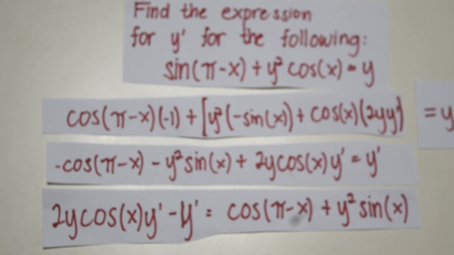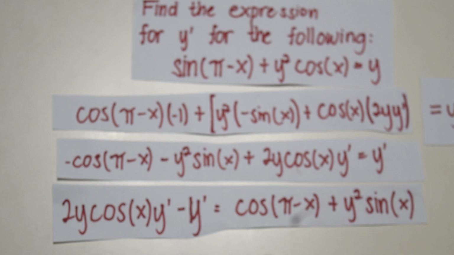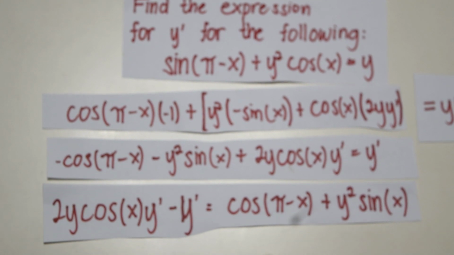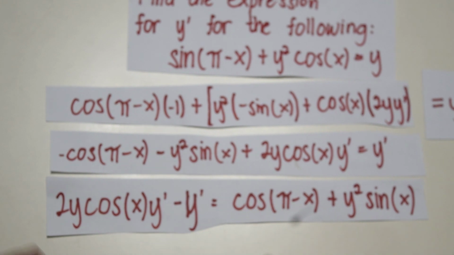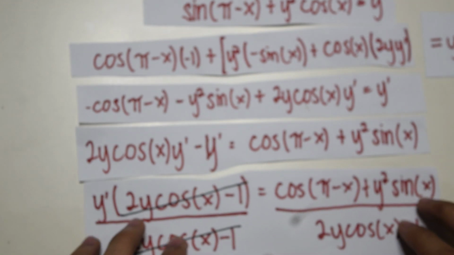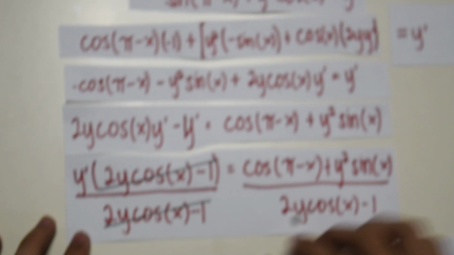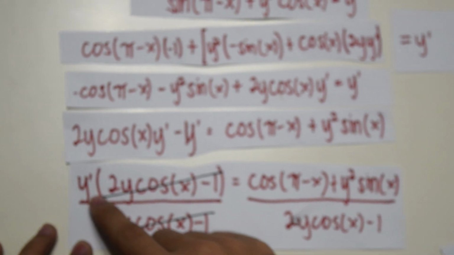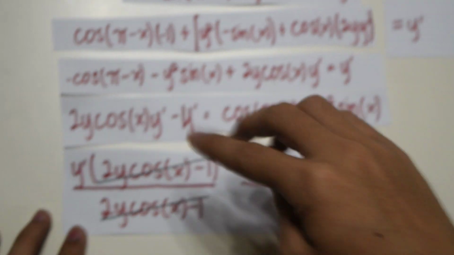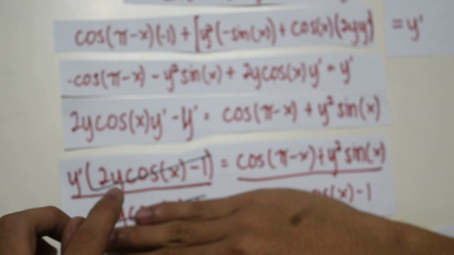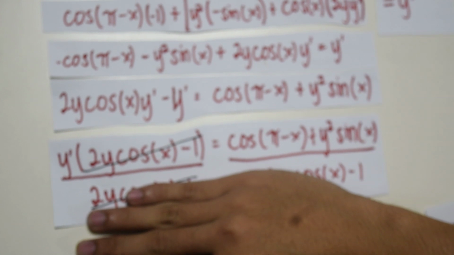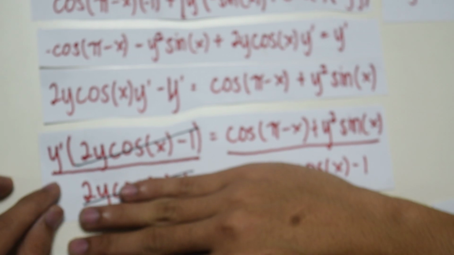and plus y squared sine x. Since we are asking for the y prime and we have a common factor here, we put it outside. So here it is. Our y prime is taken out. So the y primes here would also be taken out. It would proceed to be the 2y cos x. And if you take y prime off here, it would just become 1.